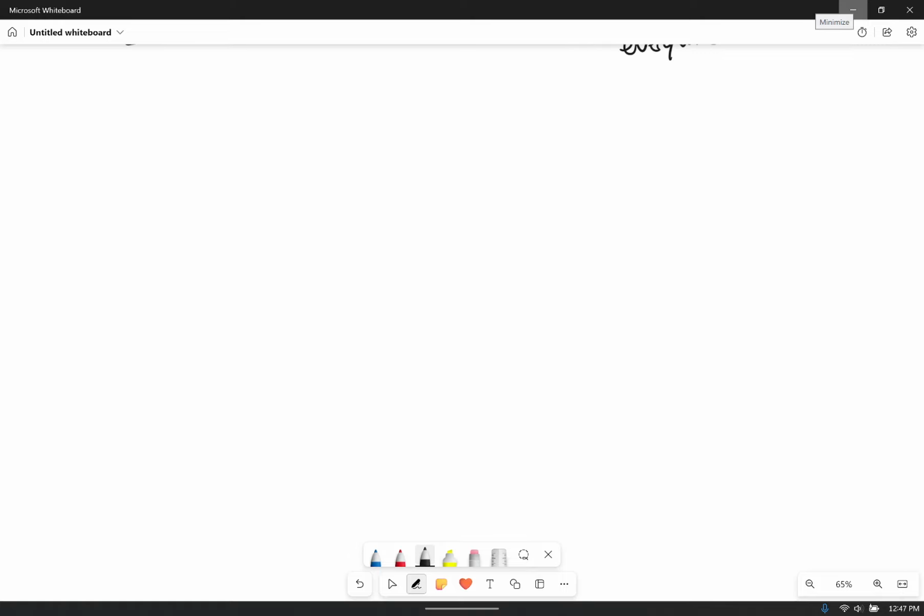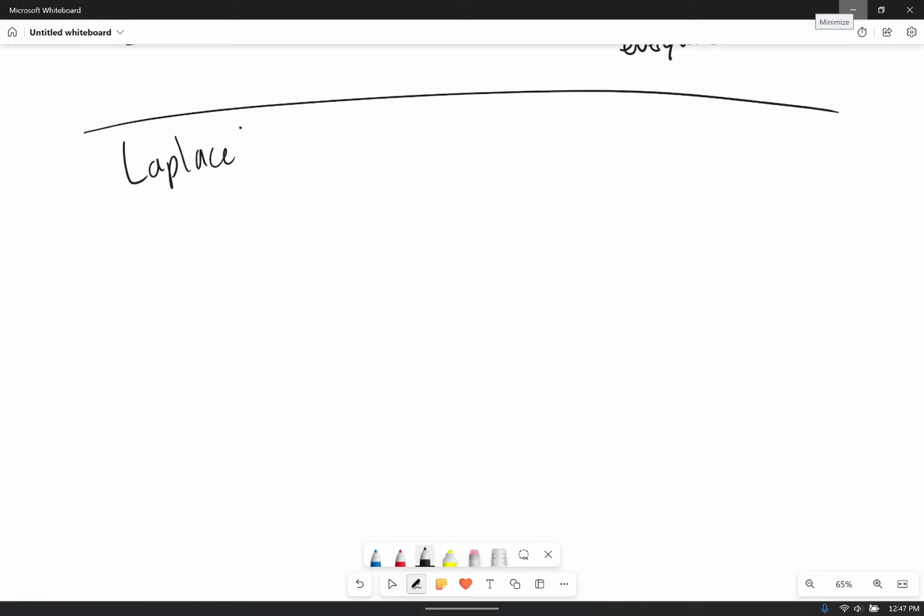Okay, everyone. So let's keep on moving. Now we're going to be moving into Laplace's equations. I'll let you know that this is not because we saw the Laplacian a whole bunch of times inside of our conservation momentum equation. It's actually because, one, these are the most famous equations in math and physics.